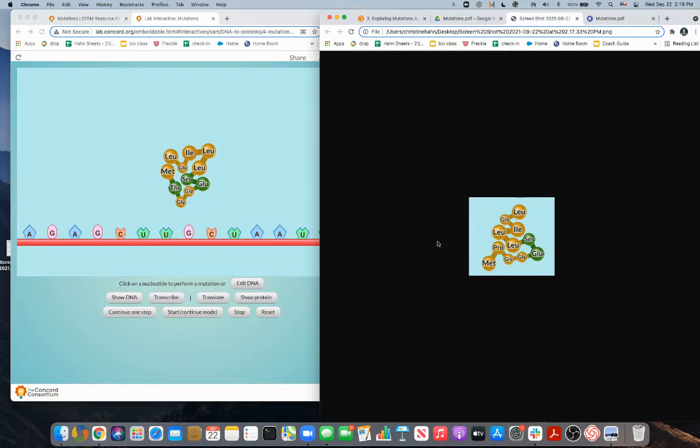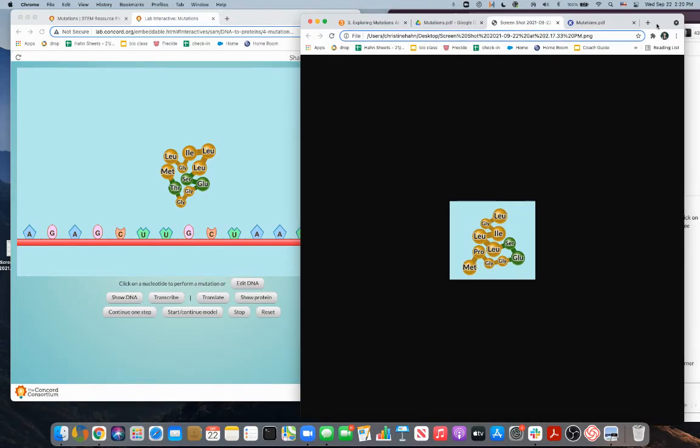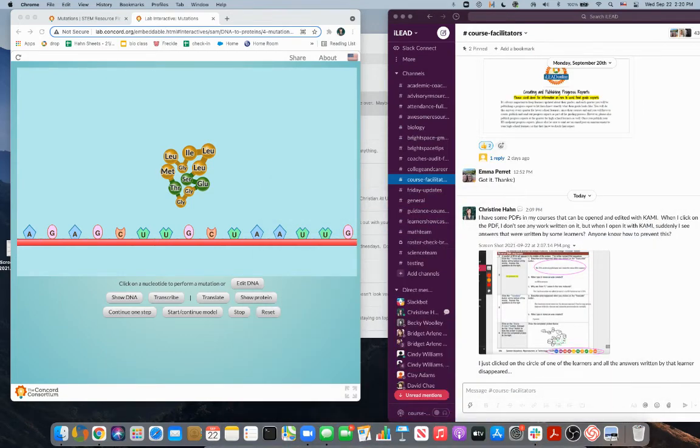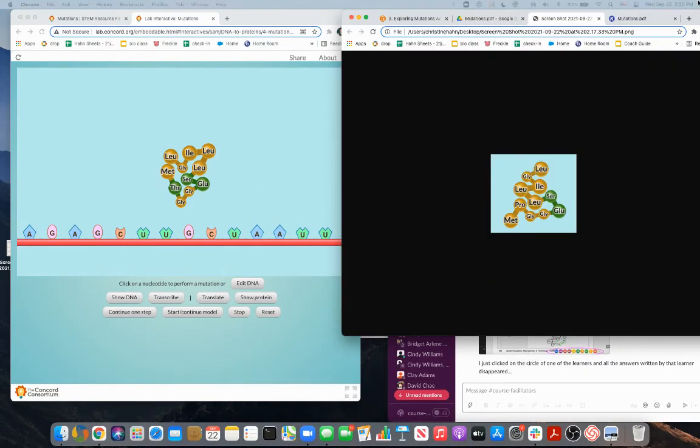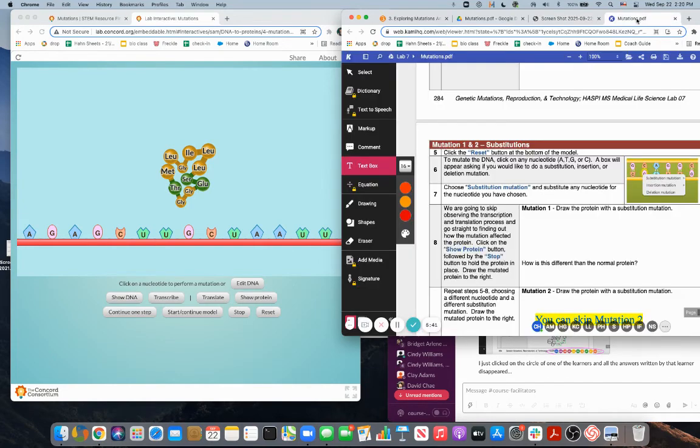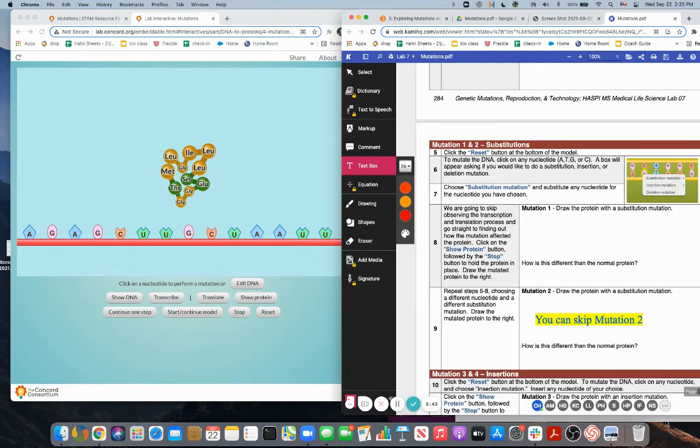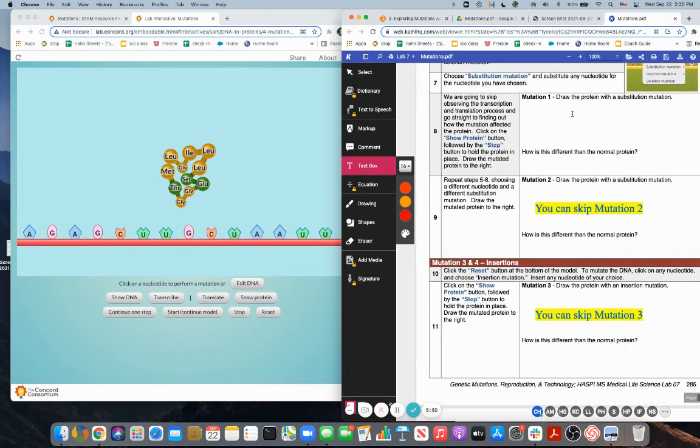There is a threonine in the mutated protein, and there wasn't one here. And I might be able to count up these and see if there's any difference in my other amino acids. So then you're going to just explain how that's different. Okay? You're going to do another screenshot or drawing of your protein here.